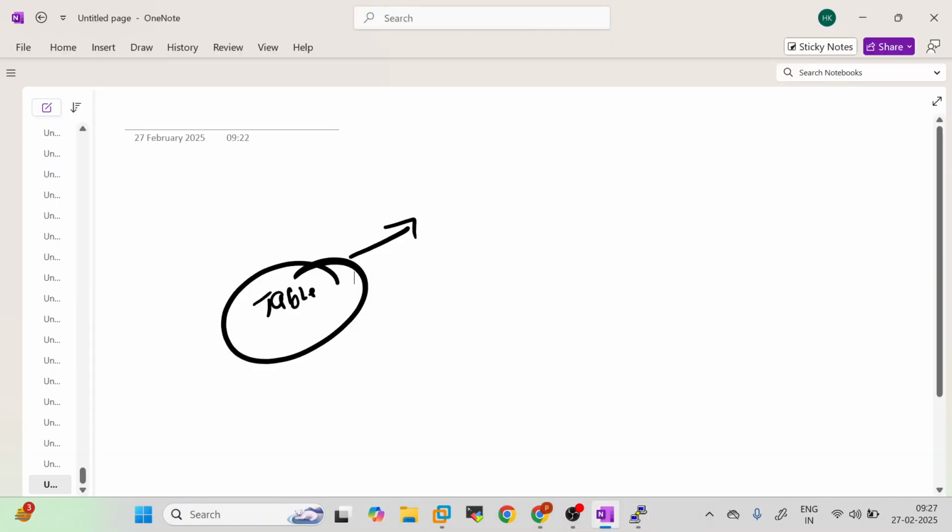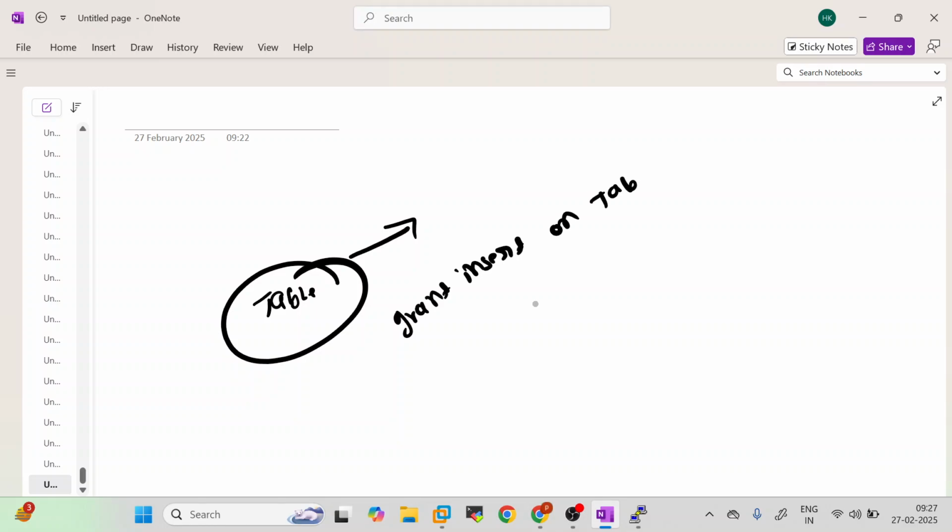So how can we grant the privilege? Grant insert on table schema name dot table name to username.